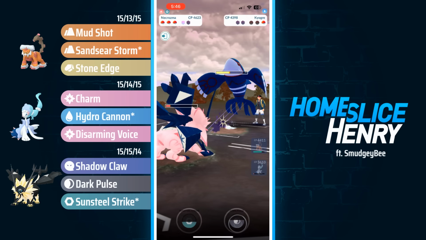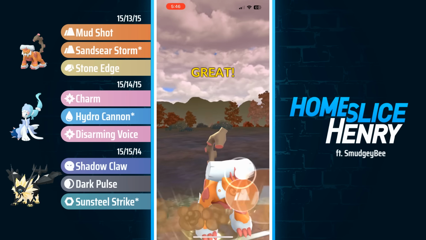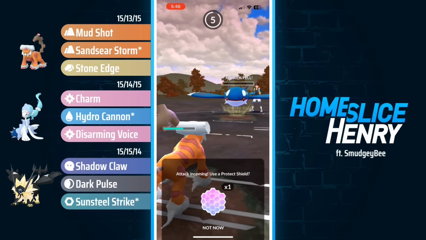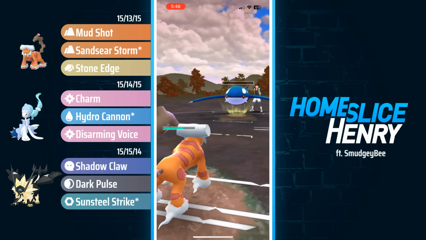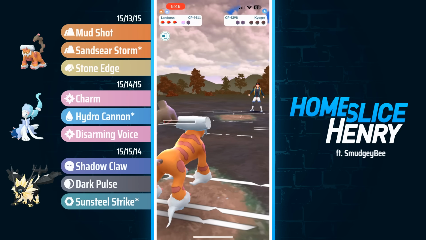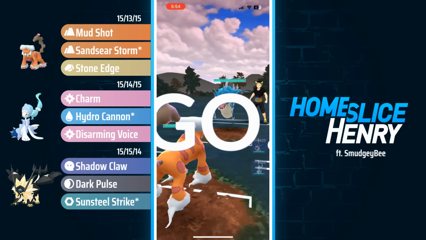They end up committing the shield, but Landorus has energy, so in comes the Landorus, gonna fire off the Sandsear Storm. I don't think Sandsear will quite knock out, but it does enough damage at this point. The Kyogre barely hanging on with 1 HP. The Surf will not KO, and Landorus gets the KO, one of its hardest counters, as down goes Kyogre.